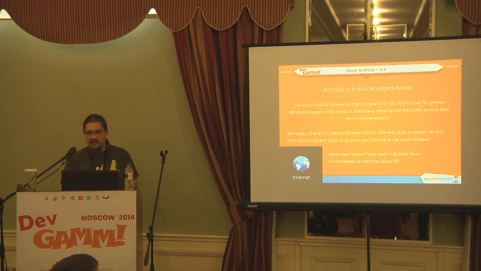Android is a complicated browser. A lot of people say that it's a lot like IE6. I don't know if any of you remember those days, but not a lot of fun was had. So it's got good standard support generally. It works pretty well. A lot of new features are supported. But because each manufacturer does something different, sometimes something works on the Galaxy S3 but doesn't work on the LG G2, for example. And so they've all got something a little bit different, and they all have their own bugs.